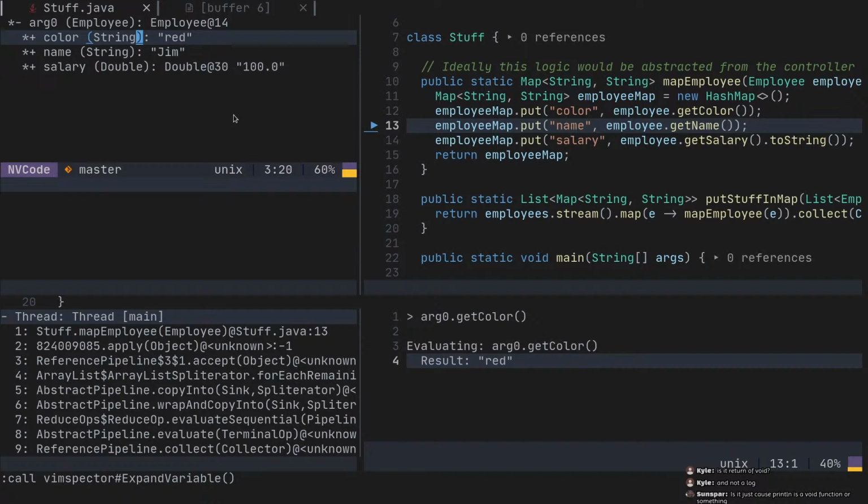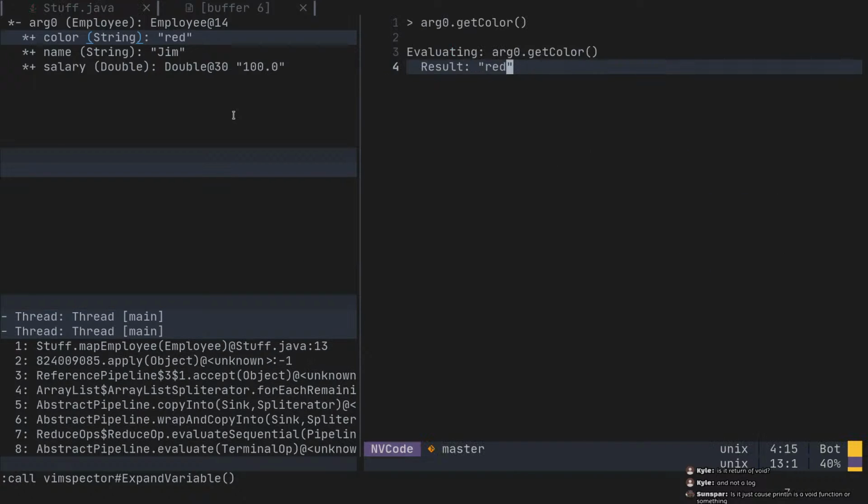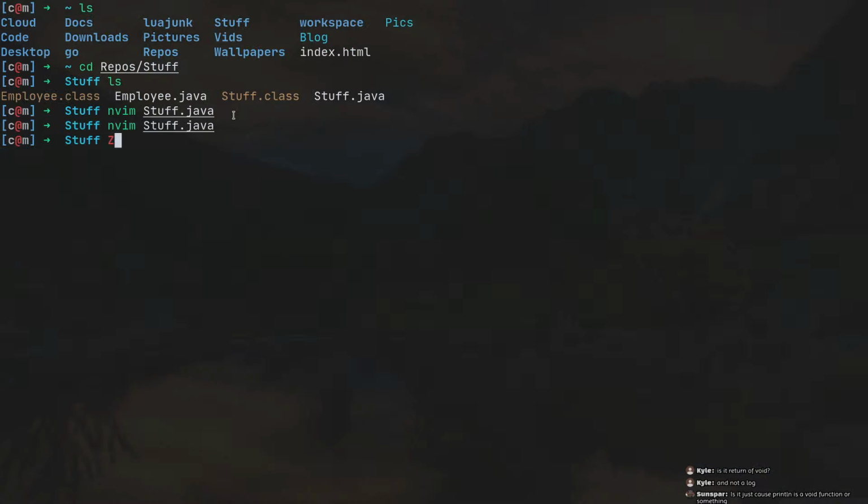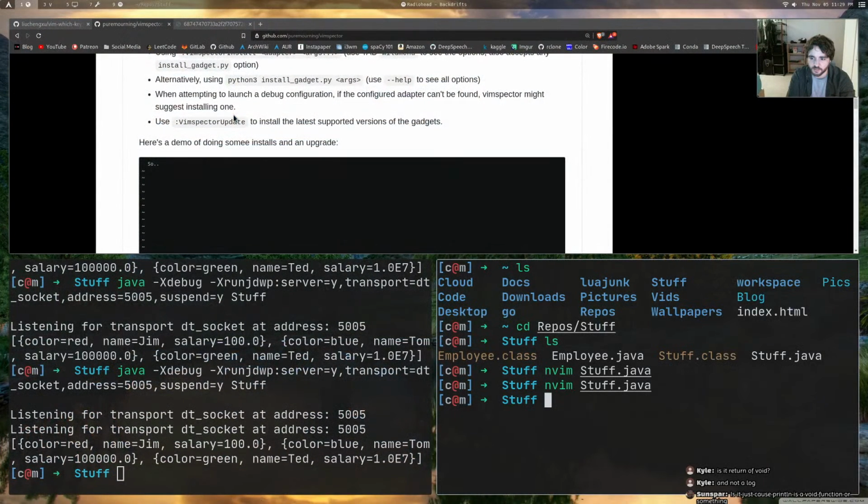But the toString would be cooler. Maybe I just didn't implement... No, I implemented the toString. Oh. You can tell that I write a lot of not Java in my spare time, even though I write a lot of Java all the time. But I don't write Java. I never compile Java.